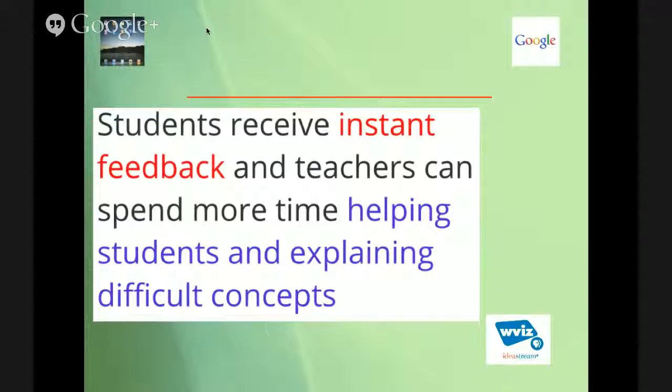Now moving on, the other good thing about it is that students receive instant feedback and teachers can spend more time helping students and explaining difficult concepts as well. And that's one of the great things about it when I'm working with my students: when I look at the evaluations at the end of the semester, they really appreciate that feedback, that ability to give them information right away.